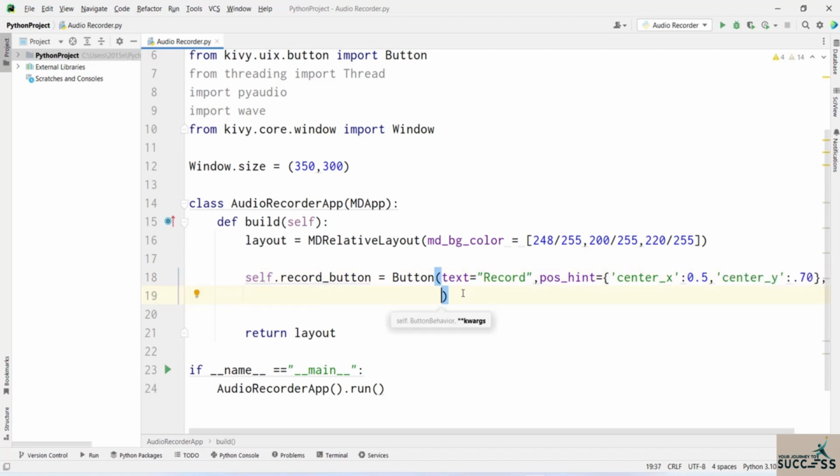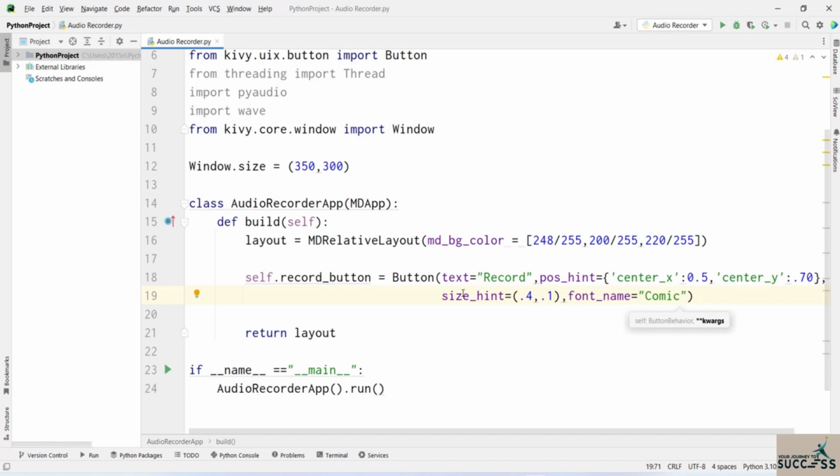And now for the third one, we're going to actually define the size of it. So this attribute size_hint is going to be equal to a tuple, and in here it will be 0.4 and then 0.1. Okay, so that's the size hint. Next, we're gonna basically name the font for our button. So the text should appear in this font, which is the comic font. But again, you can just name your font anything you want. Basically, you can use any font name of your choice. There are like thousands of font names available.